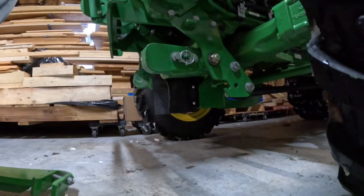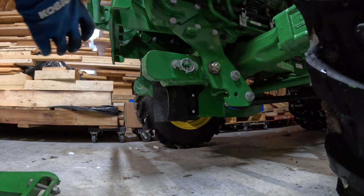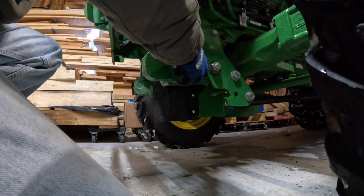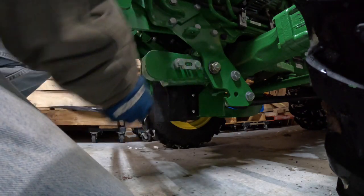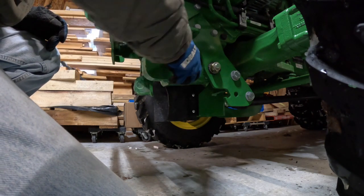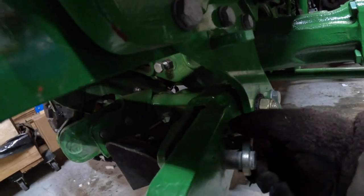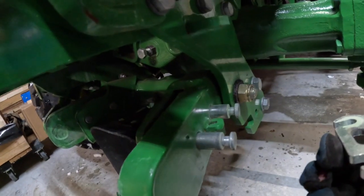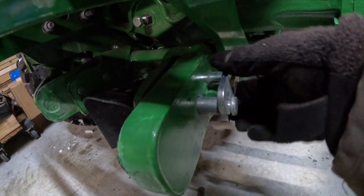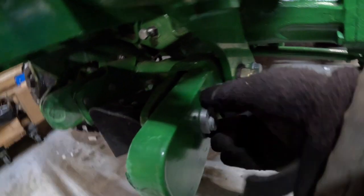So I'll show you about putting them on, and then there's a little trick here that I couldn't quite figure out right off the bat last time. So basically you've got to pull this pin out, and then these things slide out. When I first went to put it in, I couldn't figure out why there was nowhere to put this on. You have to bring it out. When you first put this together, this all comes separate. And it took a while for me to figure out that you had to have the pins out far enough to put the connector on. Then you can push it in and put your pin in.